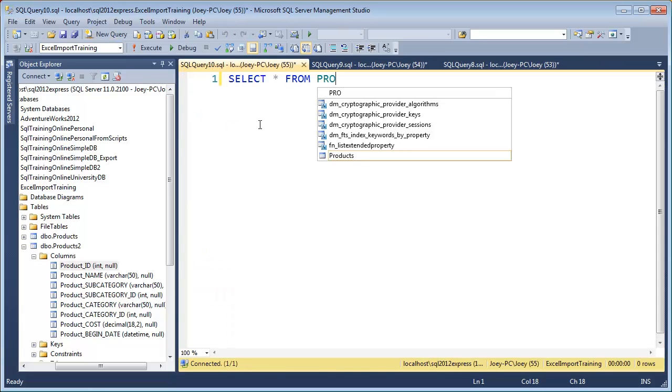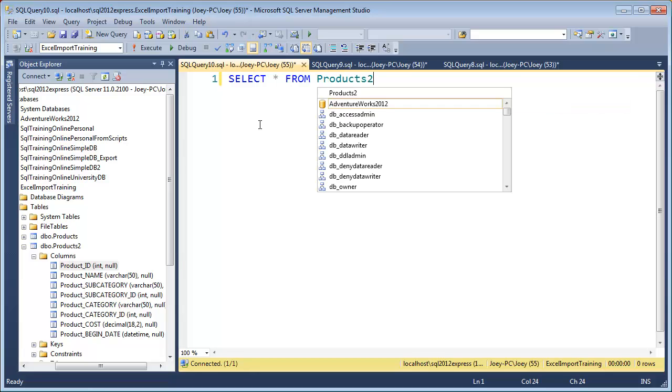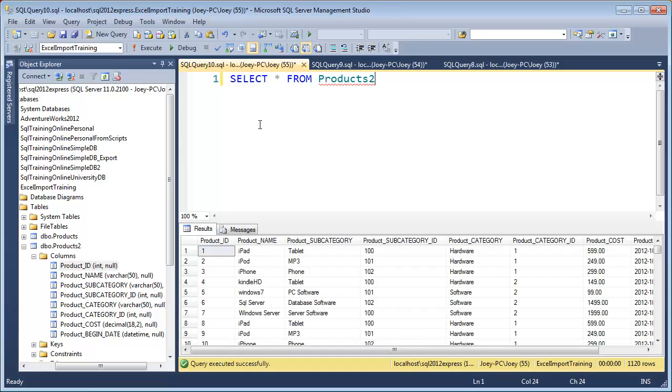Select star from products 2. And we have data in products 2. The next thing we want to do, let me go ahead and delete out of that table.